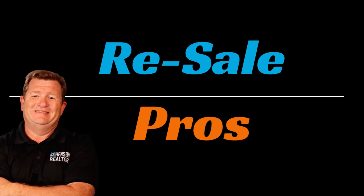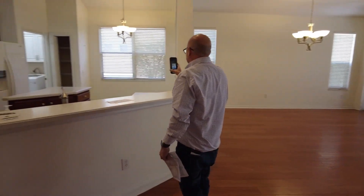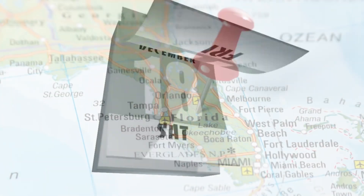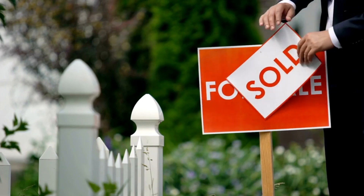Getting into a resale home — pluses and minuses. What's nice about a resale is everything is done. You see what it is, you know what it is, you do your home inspection, and everything is right out in front. You can get into a home within 30 to 45 days, even faster if you're paying cash. Another positive is you have more negotiation power — sellers are competing with builders who are offering incentives — though you do need to be careful because inventory is low, so if you love the location, you may want to come in with a full-price offer.